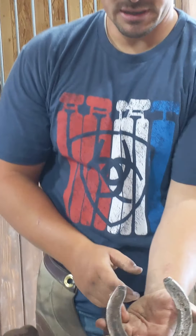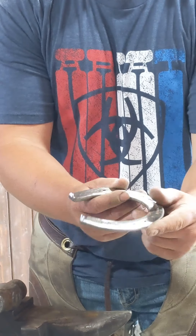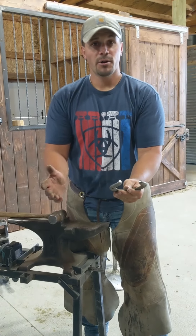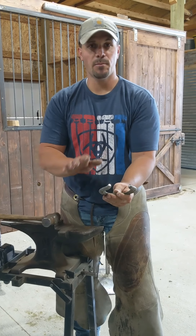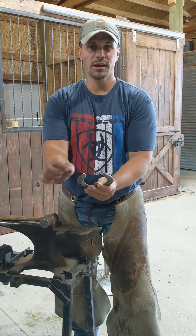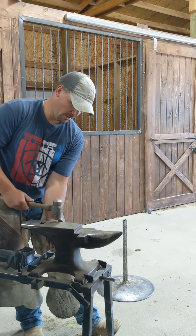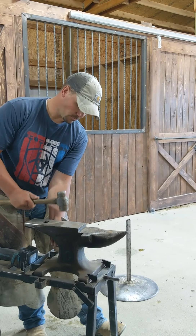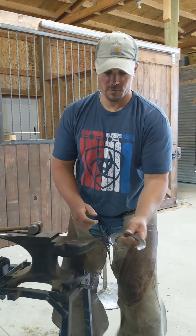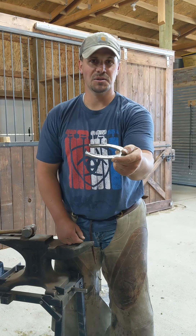As you can see, the shoe stays nice and flat and the heel of the shoe is turned up. This is called spooning the heel. Often, when you're shaping a shoe, you have the perfect fit except you have too much heel — it's too little to turn in tight with the turning ears of your anvil, just too little shoe. A neat little trick my dad passed along called spooning the heels.